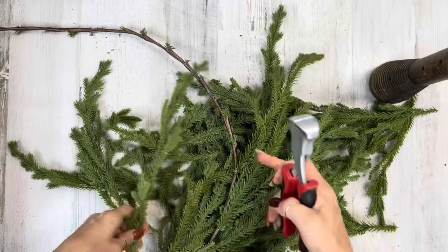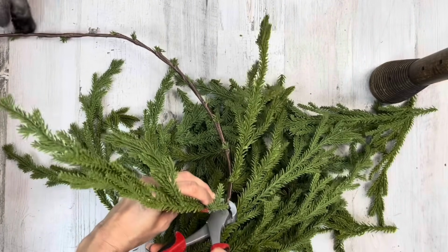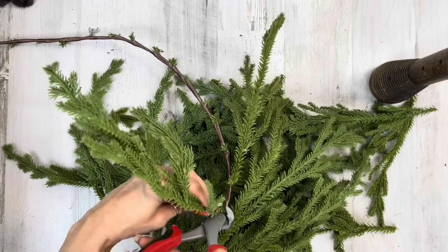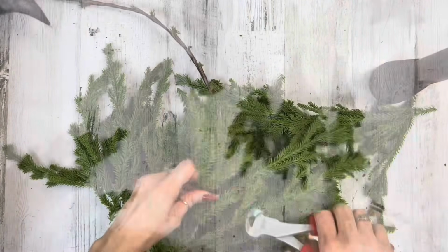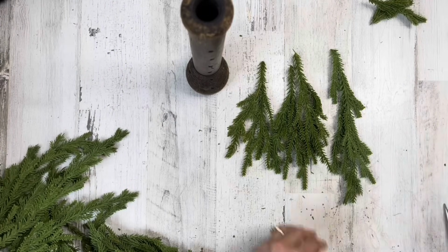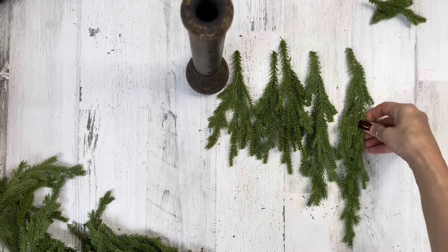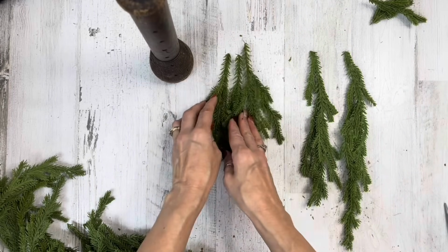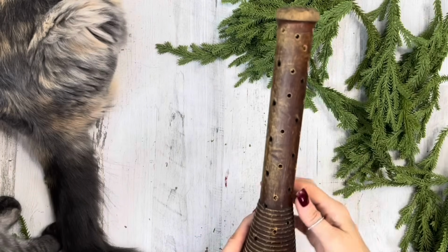And then I'm cutting my greenery up. Like I said, I used about half of this swag so I can make another one. And what I loved about this greenery is you can see how flexible it is and rubbery, but it doesn't look rubbery. It looks realistic. And I'm going to cut three different sizes. They're all one size, but I'm going to cut small, medium, and large sizes. And then you can go in and trim more if you need to.